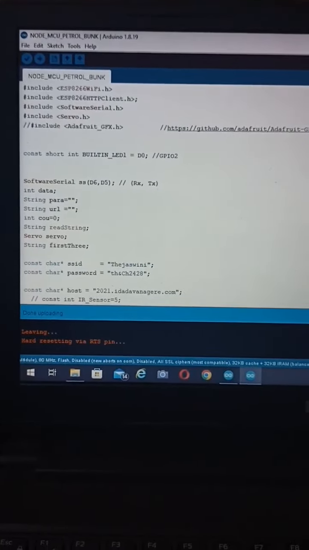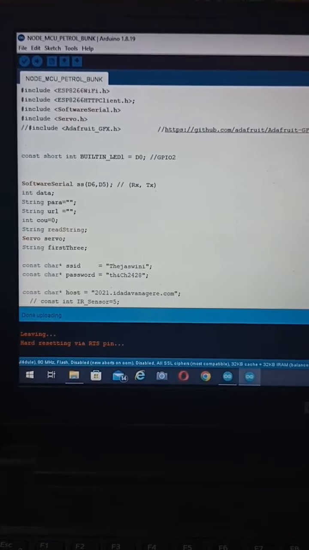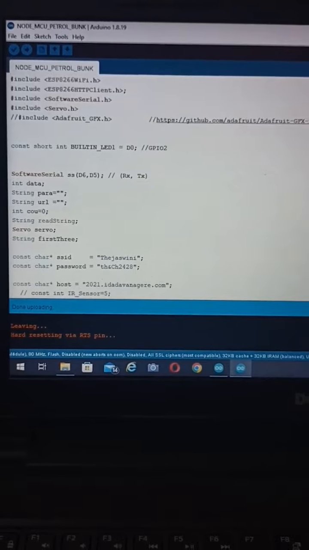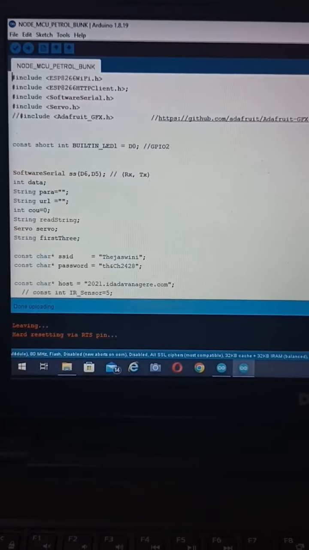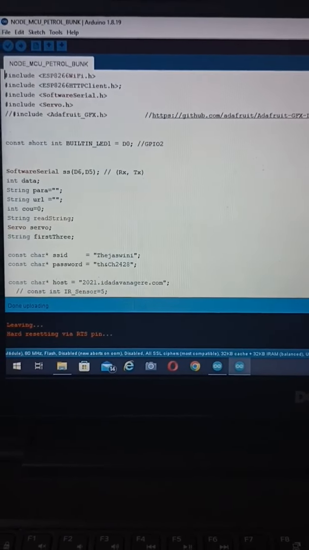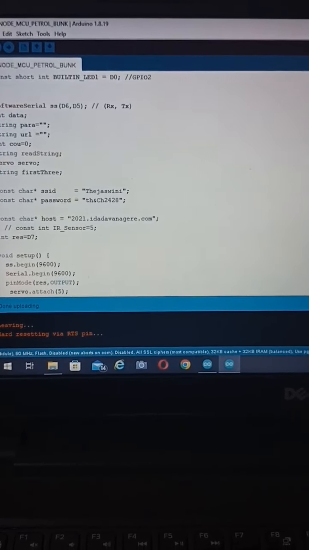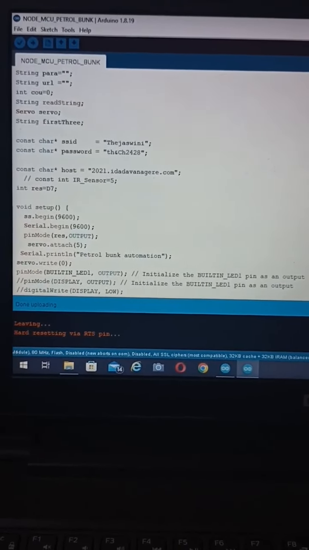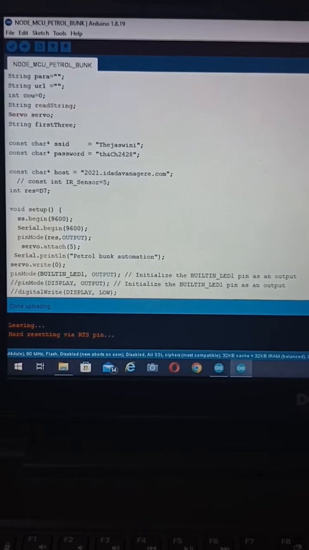Coming to the Node MCU program, we have to upload this into the Node MCU. Initially we have included libraries like ESP8266 and the pump library, that is servo. And then we have taken strings for the para and URL. Then we have to give the username and password of the user's Wi-Fi.